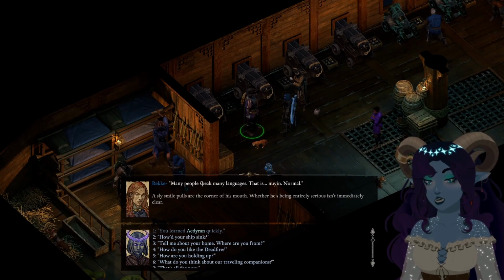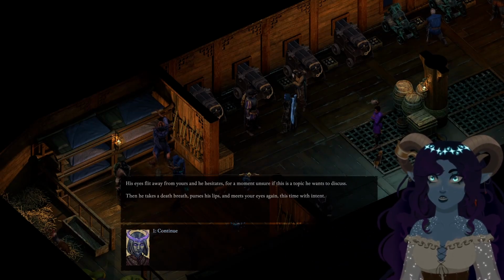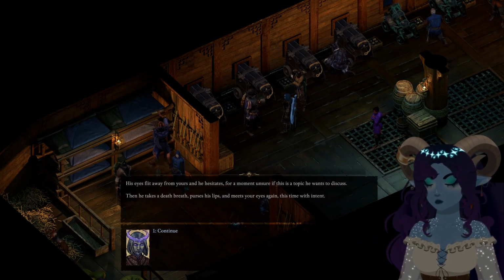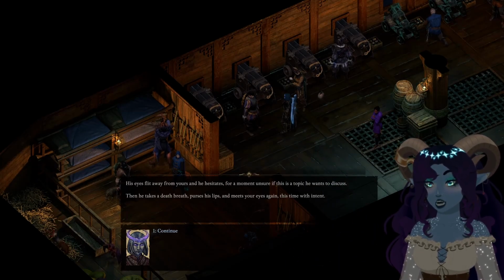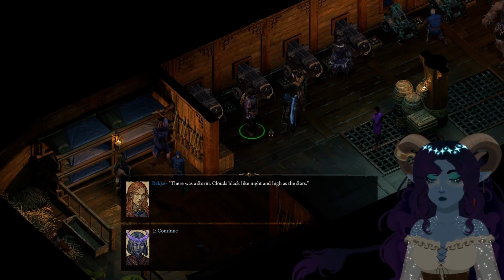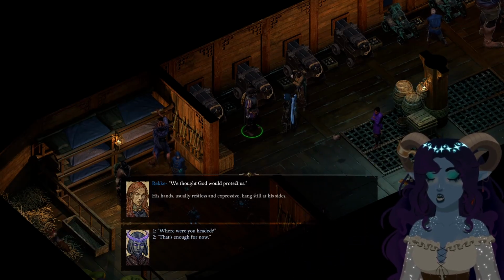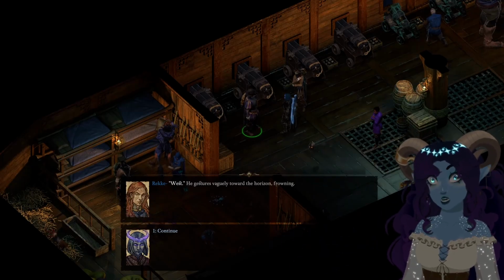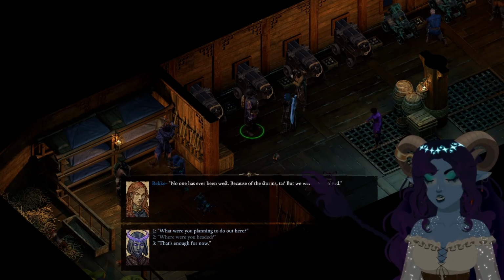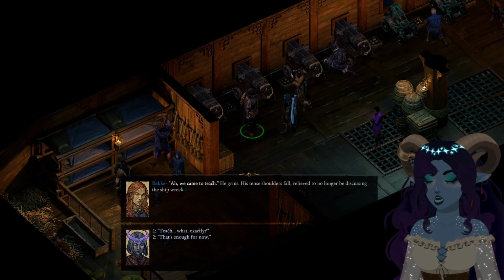How'd your ship sink? His eyes flit away from yours and he hesitates, for a moment unsure if this is a topic he wants to discuss. Then he takes a deep breath, purses his lips, and meets your eyes again, this time with intent. There was a storm. Clouds black like night and high as the stars. We thought God would protect us. Where were you headed? West. No one has ever been west because of the storms, huh? But we were determined. What were you planning to do out here? We came to teach. Teach? What exactly? Teach about God.